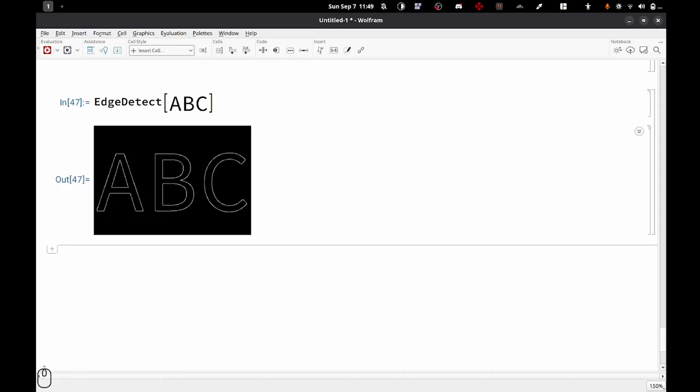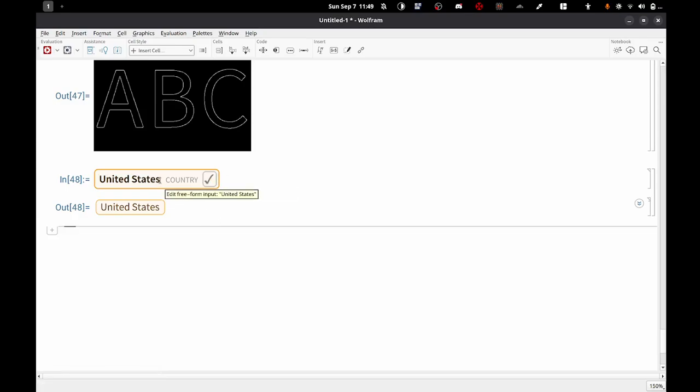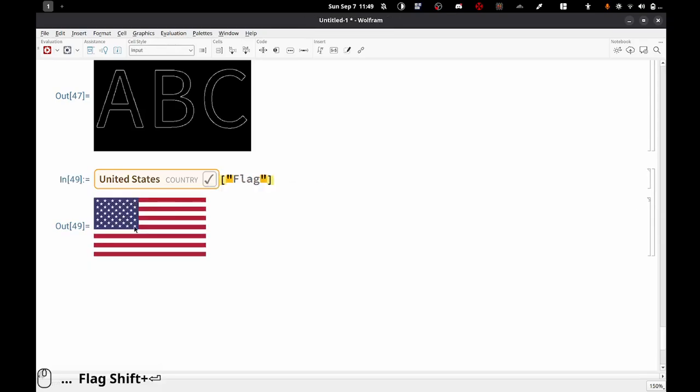Now, this is something really unique to Wolfram language, and that's accessing real-world data, right? So if I press Control equals, I get this sort of text box, and I can type in things I want to look up on the Wolfram language database, right? So I can type in the words United States and run this program, and Wolfram will actually use what you type in and predict what you want to say. So it knows that this is a country, and it knows I want to query some things about the US. So again, I can go ahead and query maybe its flag, right? And there you go, I can find its flag.